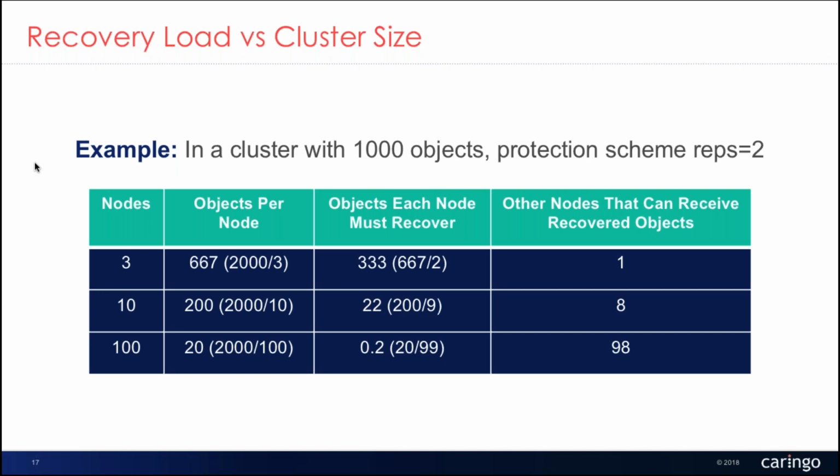Yeah, and for us, obviously, if you're going to add more capacity, you're typically going to add more nodes. That's the best practice in terms of increasing storage size in an object storage cluster. And when you increase those nodes, as you can see here, you have more processing capacity that can be applied to a recovery. Whereas, again, in a typical RAID environment, you're really talking about that rack of RAID drives, and that's what's responsible for the rebuild. Adding more storage nodes to a RAID-based environment is not going to decrease recovery time.